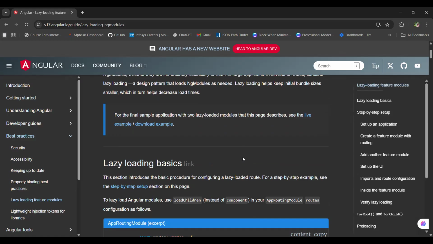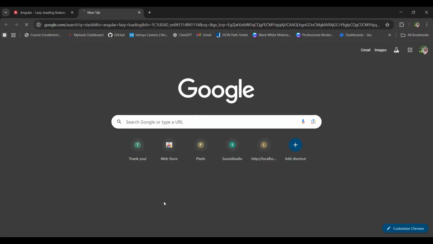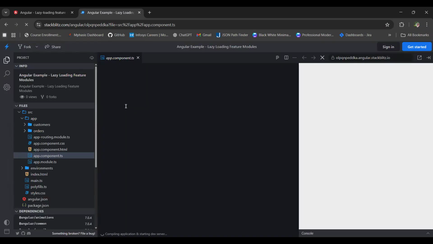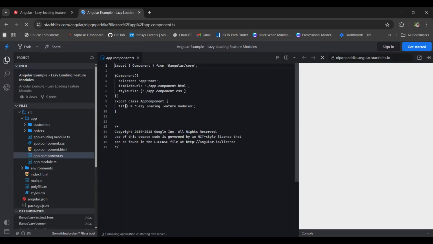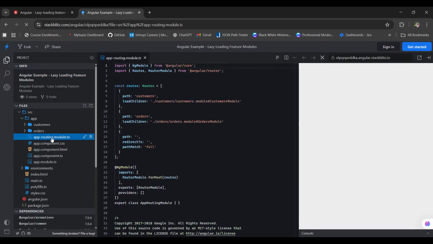So now I will show you through this StackBlitz application. When we create our Angular application, in the folder structure this app.module.ts file is created, and this app-routing.module.ts file.